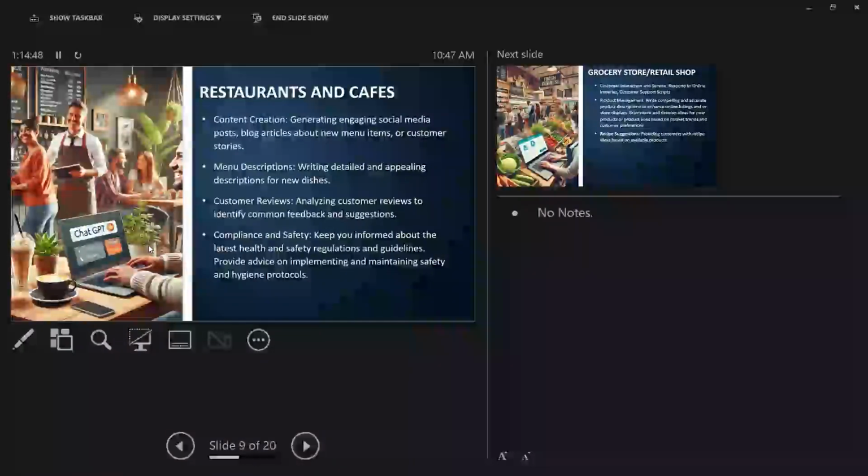If you have 200 reviews, who's going to read through all that? You may be able to read through all that, but you're not able to comprehend everything that they're asking for. What is the missing piece? What should I do to improve my service? Feed all the 200 reviews to the GPT. And then you ask it, what should I do to improve my ratings? What are the biggest complaints?